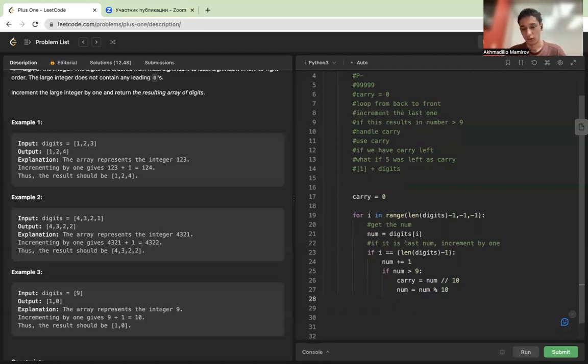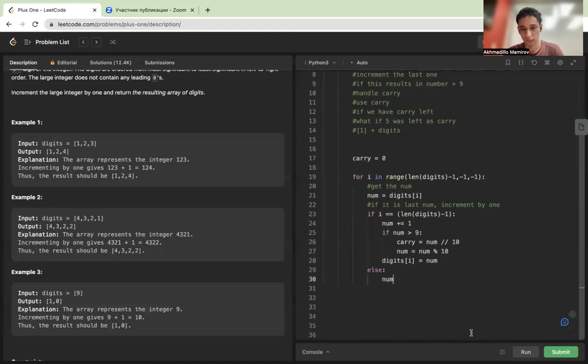So what we want to do is say digits at i is going to be equal to the number, right? And else we just want to say, whatever.